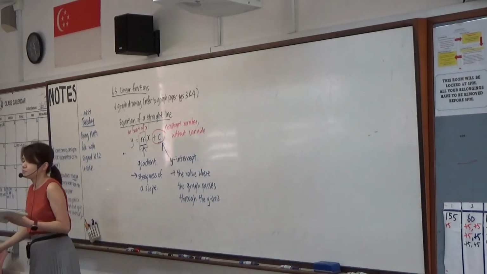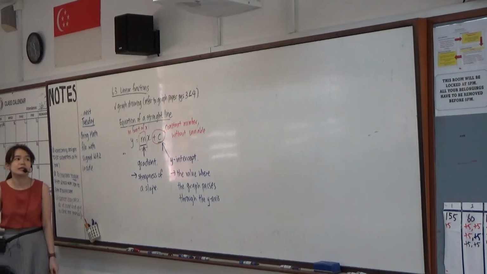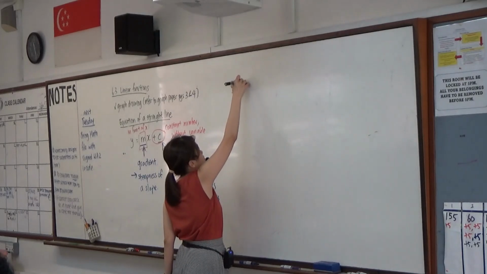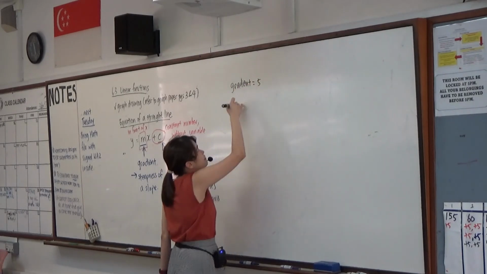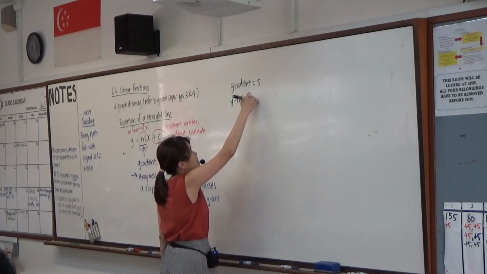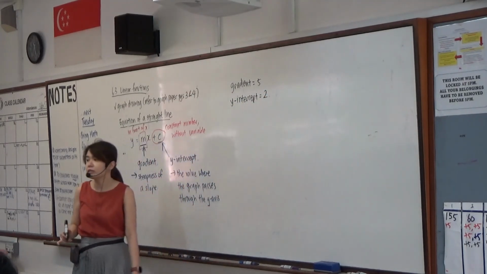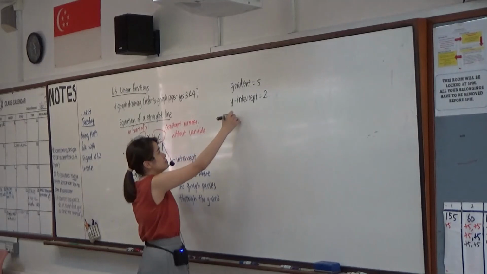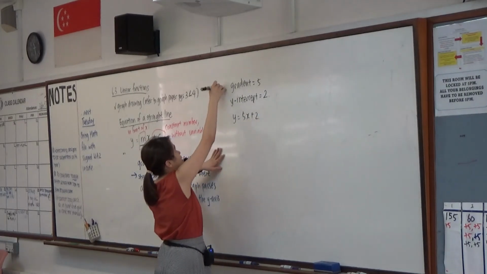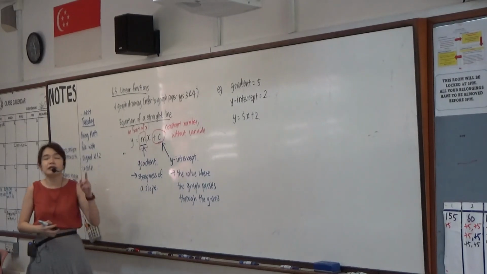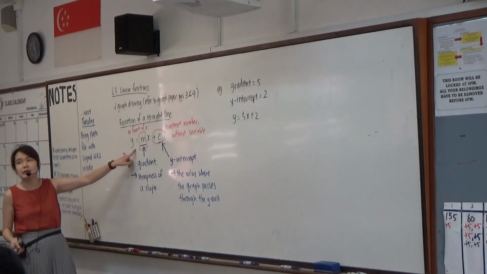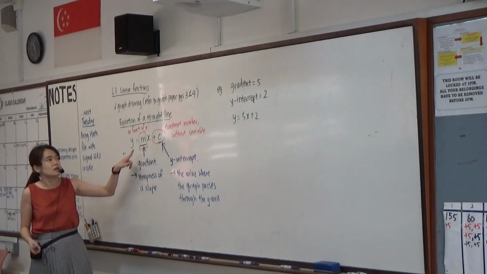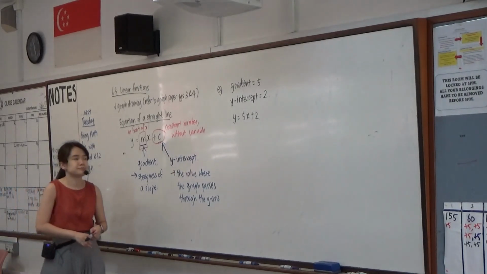So now let's look at another kind of question that you must know when it comes to the equation of a straight line. If I give you the gradient to be 5 and the y-intercept to be 2, what do you think is the equation that must come out of it? Yes, Mimi. y equals 5x plus 2. So if you're given the gradient and the y-intercept, you must be able to piece it together: m becomes 5 and c is a positive 2. So it is 5x plus 2.